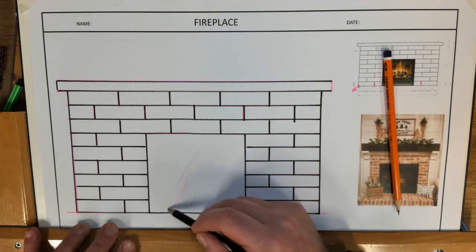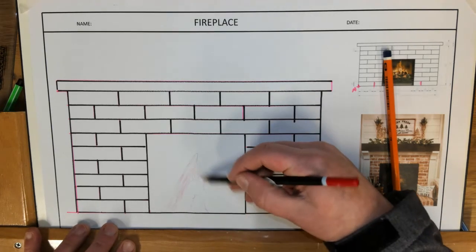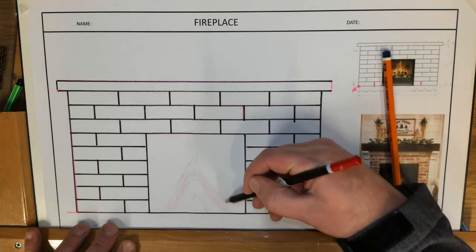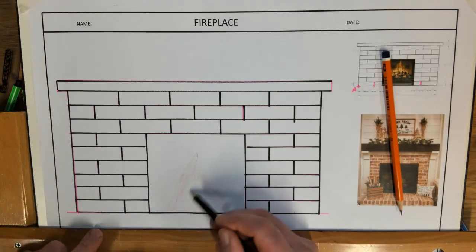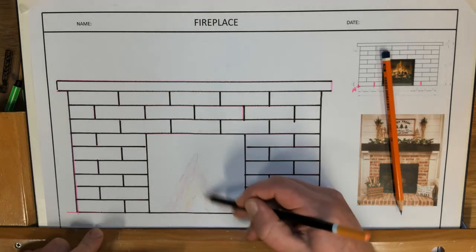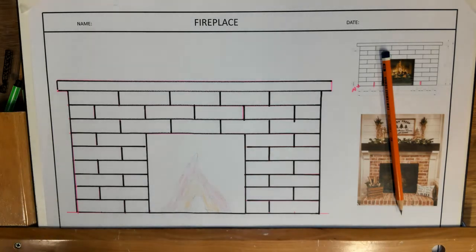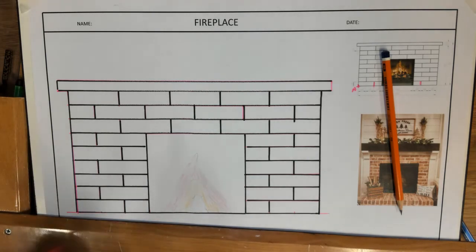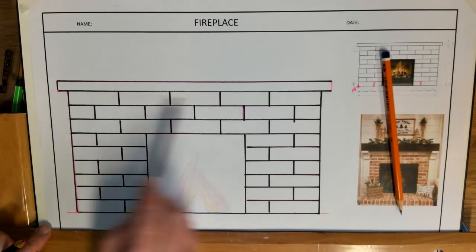So we have a set of colour pencils as well in our set. So what we should do then is shade in the blocks. You can decide yourself whether you want them to be a brown block, or sometimes they come in a yellowish colour, or an orangish colour. To me they look sort of like this orange that I have, but I don't have exactly the same set of colours as you have. I don't know if I have a yellow colour pencil. I wouldn't have as big a set here as you would have at home. So we'll leave it at that for a second. We'll take our orange colour here and we'll shade our bricks.